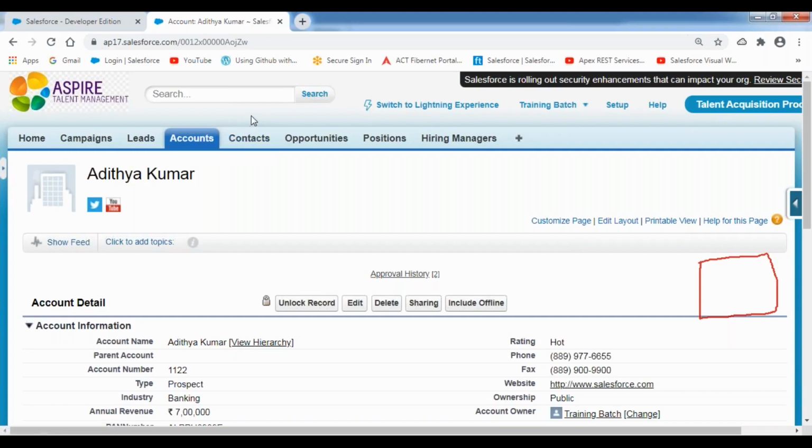This is how we can submit the record for approvals automatically. Previously, people used to click on the submit for approval button manually on each and every record separately. But now I don't want to do that. Everything I want to make automated. Whenever I'm creating the record, if the record is meeting the criteria, send for approval automatically. Then the manager will take the decision over there. Now, in this case, we can configure this approval process.